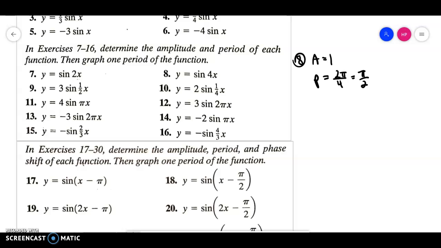So in terms of what that means graphically, if my amplitude is staying the same, then I go from 1 to negative 1. And if I remember, sine starts at 0, it peaks, it crosses, it dips, and then it finishes again. This is telling me then that it's going to be finishing at pi over 2. So my period is how long it takes to see that one full cycle, if we think of it that way, which means the center halfway then would be at pi over 4.